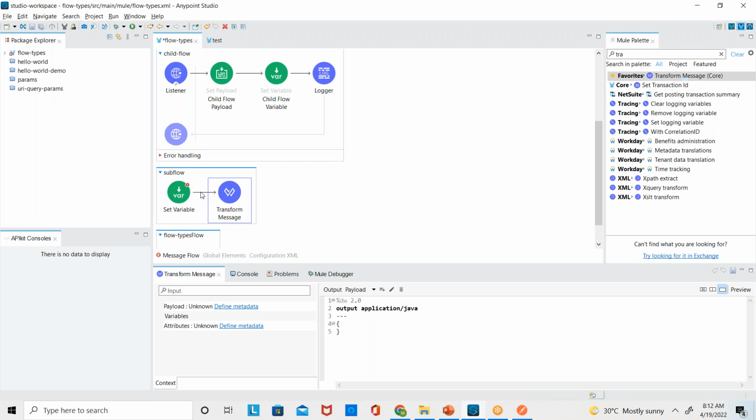But whenever you require exception strategy also in the subflow, basically whenever you want to break the code and reuse that code and you want to have the exception strategy also, then only go for private flow. I'll just explain the private flow and then I'll come to this point also. We'll see what happens exactly. Now I'll go to the presentation.